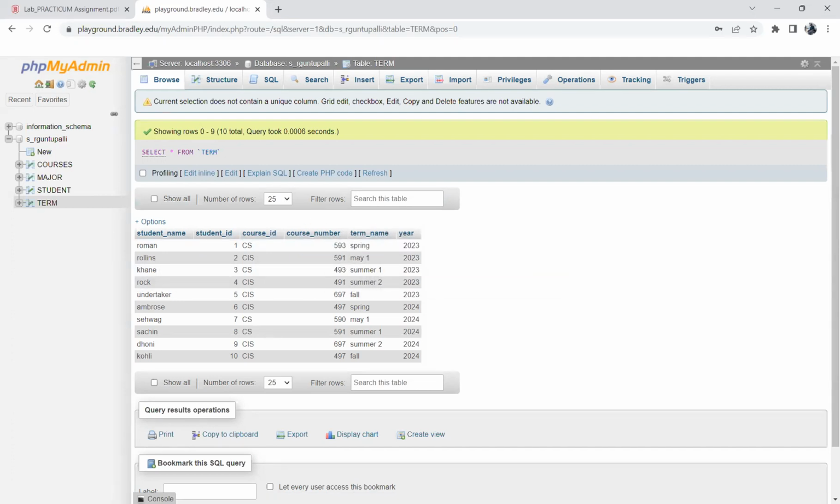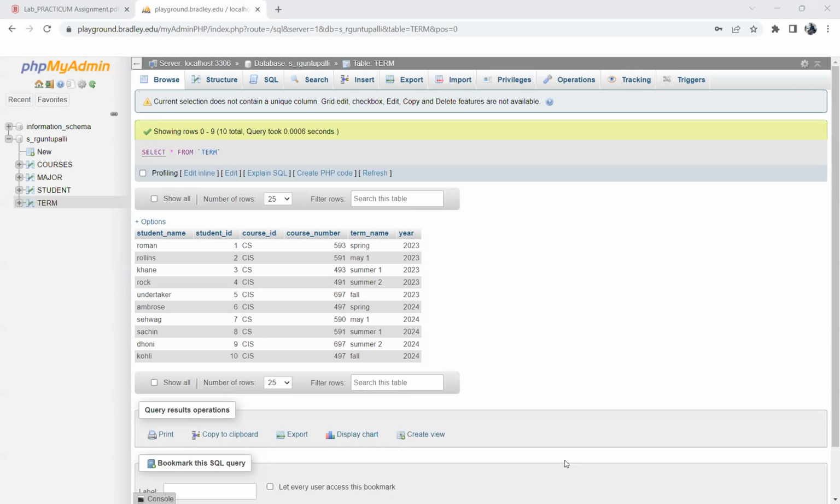So definitely you should also give all those names in small letters only. Keep in mind that we need to give all these names in small letters only: course ID, student name, student ID, course number, term name, and year. So that one record will be added, and I will show you by using FileZilla.